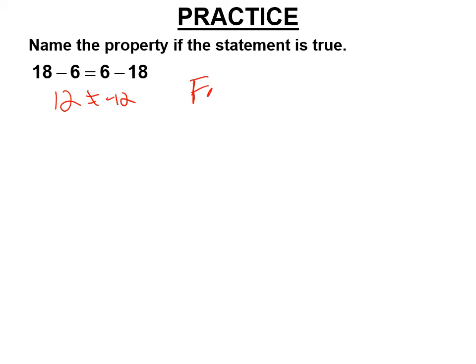We can say false or not true. Do not write the word commutative. Don't. Why? Because this is a big deal for you in geometry class next year. Properties tell you why things are true. They don't tell you why things are false. All right? So you just write false or not true, depending on what your teacher wants.